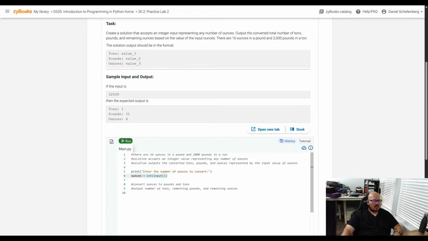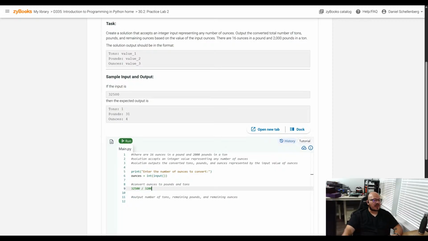So it's saying in order to find the ton, we need to take the ounces and divide it by 32,000, because 32,000 is what equals a ton.